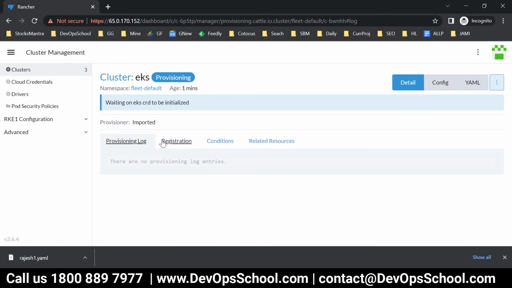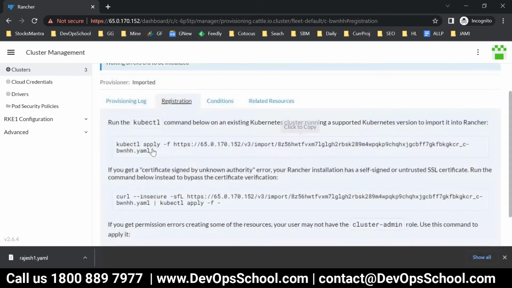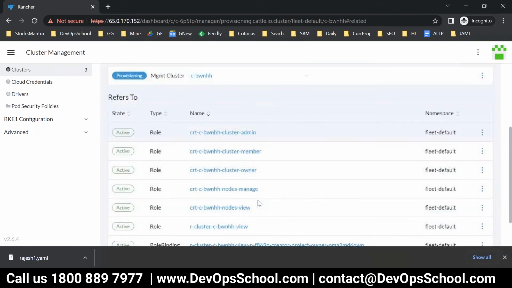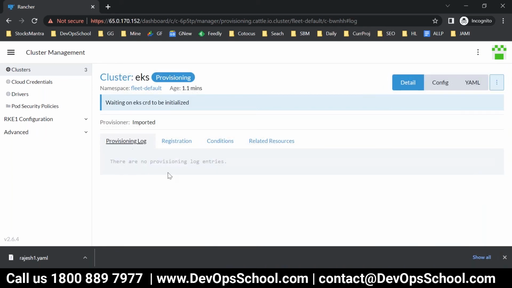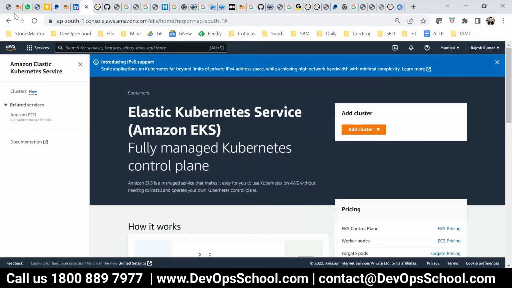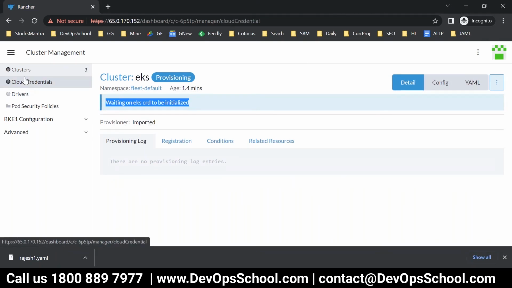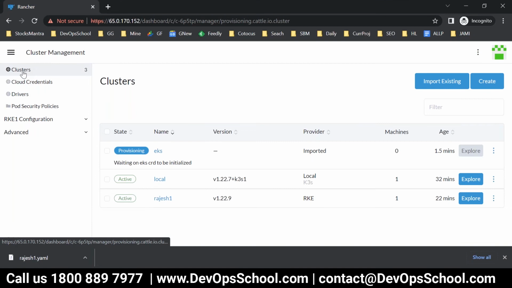Okay, so here, this is for the registration. We don't need it right now. Conditions okay. And just wait for it. It takes just 15 to 20 minutes. So yeah, this is the way you have to deploy. This one I have shown you already, but last time it did not get connected to the APIs. Something happened. So any questions so far?